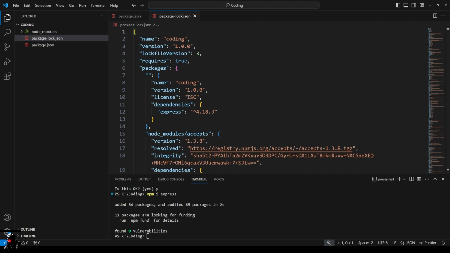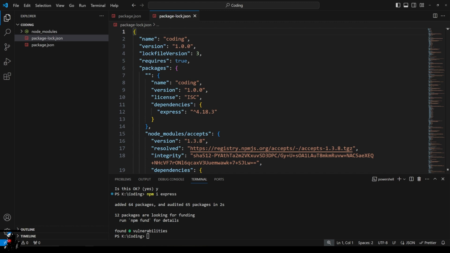While package.json gives you a broad overview and allows for flexibility in package versions, package-lock.json locks that down to ensure consistency and stability. You typically don't modify this file directly. It's managed by npm. However, it's important to include it in your version control to maintain consistency across all development and production environments. We will delve into version control in a future video.